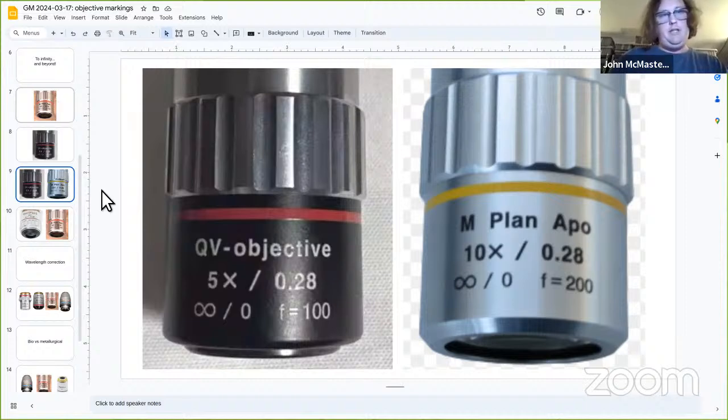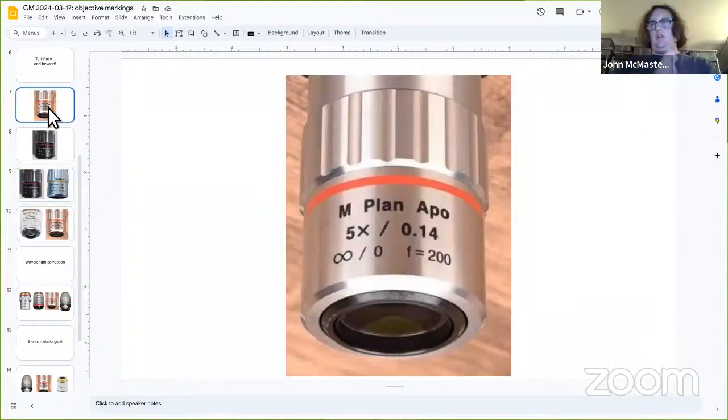Sure. And unfortunately, I realized I didn't have a side by side, but let's talk about resolution versus magnification. So what we have here is the magnification. That's how big something is. But if you actually want to figure out how much information density is in there, you need the numerical aperture, which is this number here, 0.14. And basically, the larger that number is, the more resolution a microscope objective has.